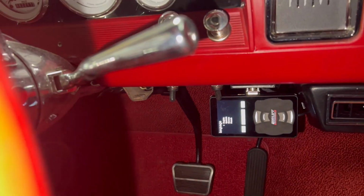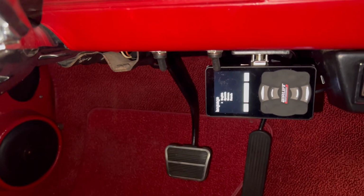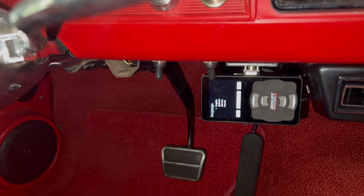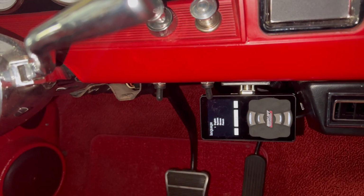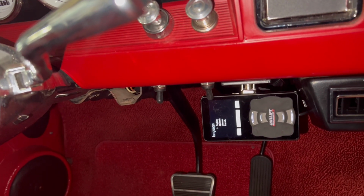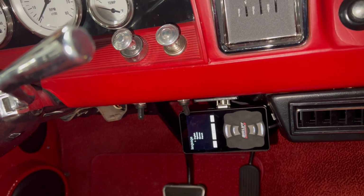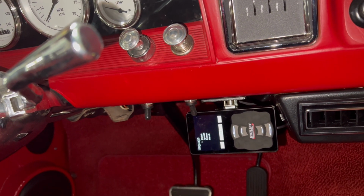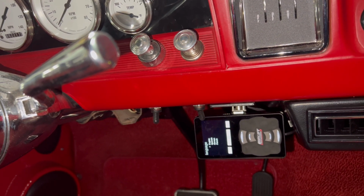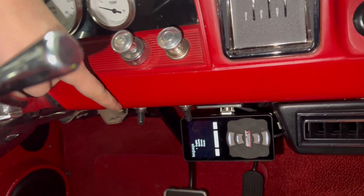Another thing I like to have on a switch is the fans. So this other switch right here, that's my electric fans. Again, when I first start my vehicle up, I don't want my fans to turn on automatically, my air ride, all that kind of stuff. And the reason I don't use a temperature switch on the electric fan is I like to have control of those fans. I've run into a couple issues where the fans didn't kick on, and I like to know that the fans are either on or off with these two controls.